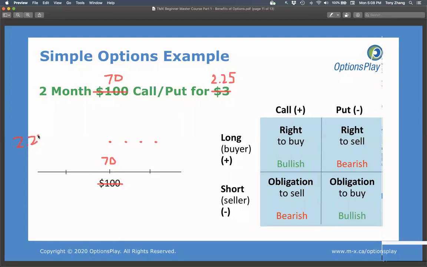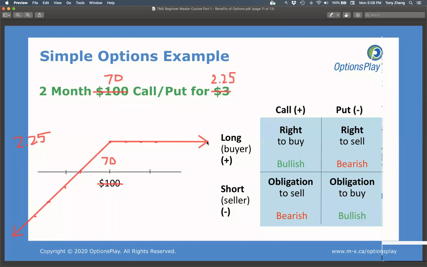Where you have losses is if the stock starts to plummet. If the stock starts to plummet, your payoff graph looks similar to this, which, based on all the charts that we've drawn today, I don't think is surprising. So the payoff graph of selling a put option looks like this.